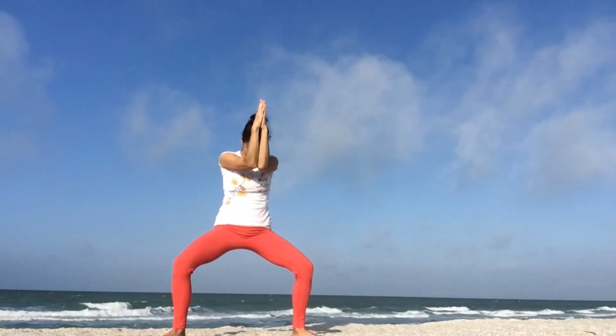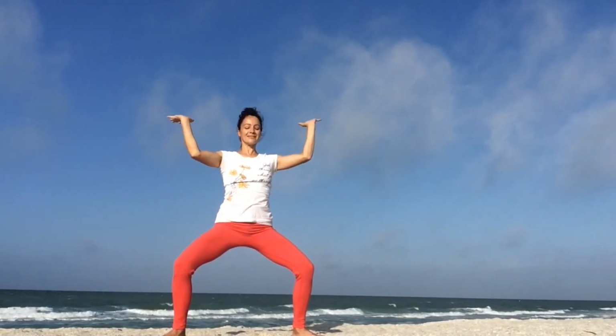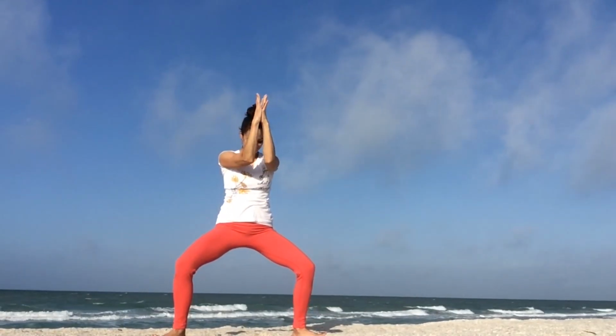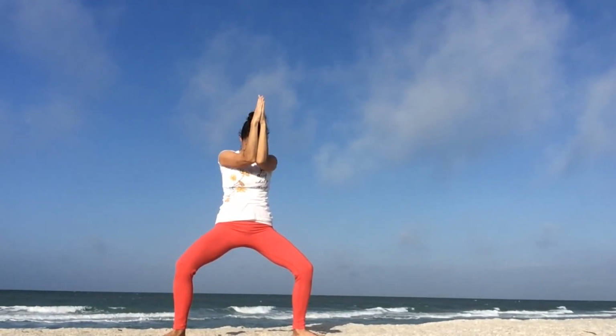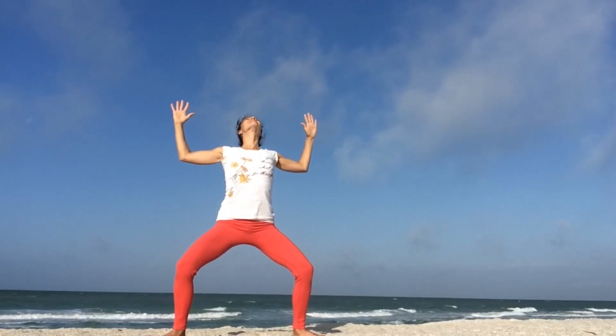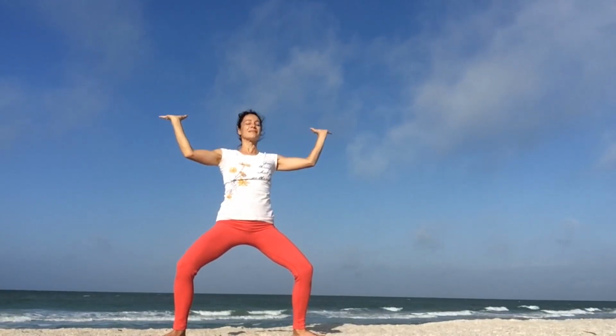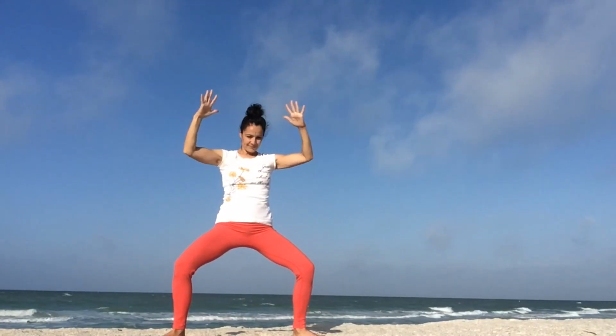We'll do 3 more. Inhale to open, squeeze your shoulder blades towards each other. Exhale to close, move your shoulder blades away from one another, chin to your chest. Inhale, open, look up. Exhale, close, chin to your chest, rounding your spine. Last one. Inhale, open. Exhale, close. Well done. Inhale, open up, hold it.